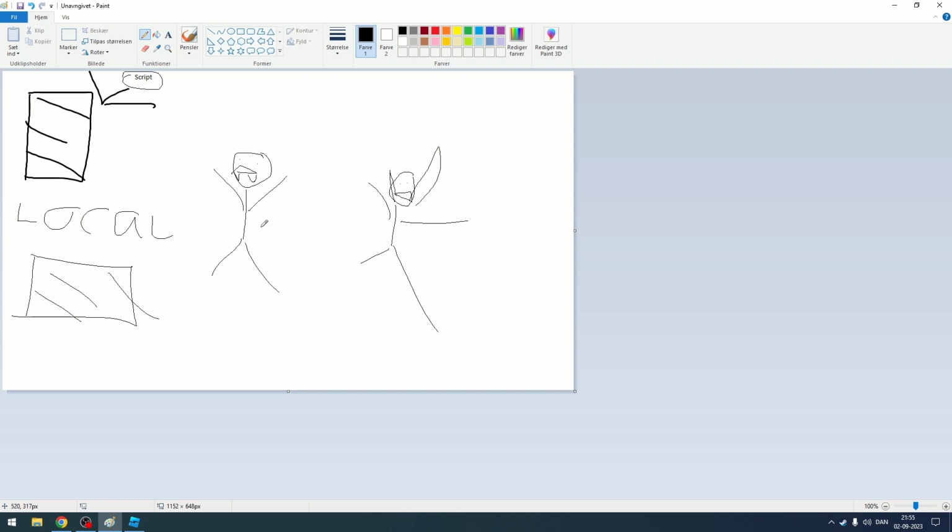If the character is maybe 5 centimeters close or closer, then we're going to check if the player is looking at the model. That's why we're going to use raycast.